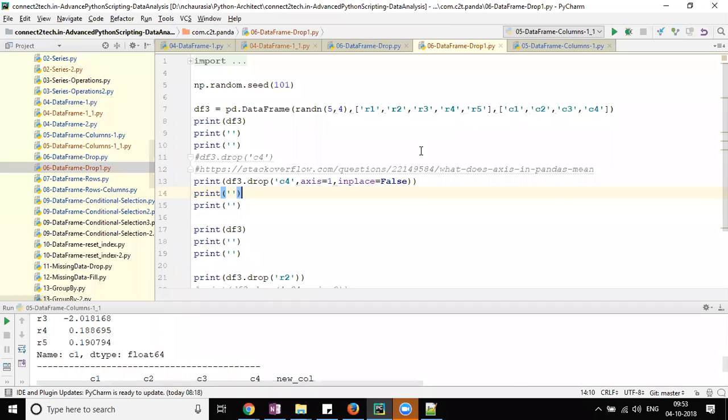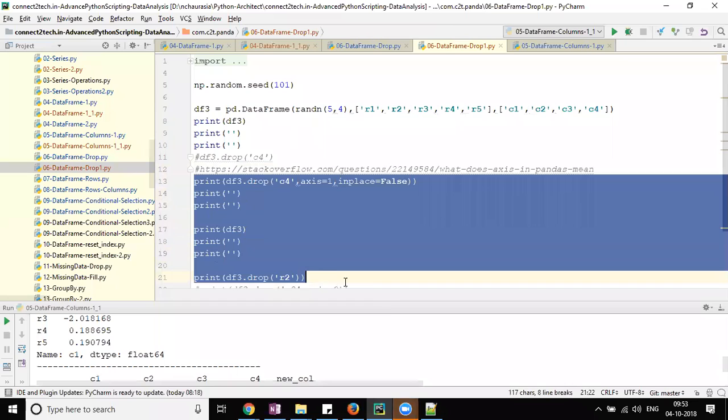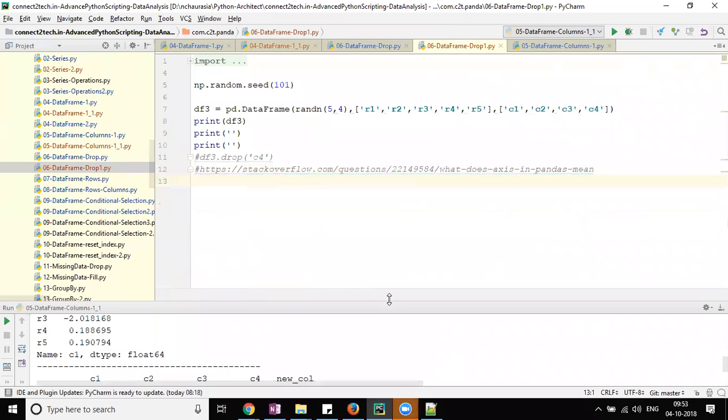Now let's look at some drop operations. For the time being I'm going to remove this. This piece of code is something which we already know of. I have created a data frame and I'm just displaying it. Now I'm going to try to drop a particular column, C4.